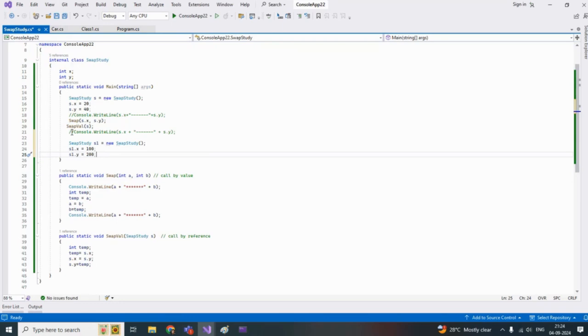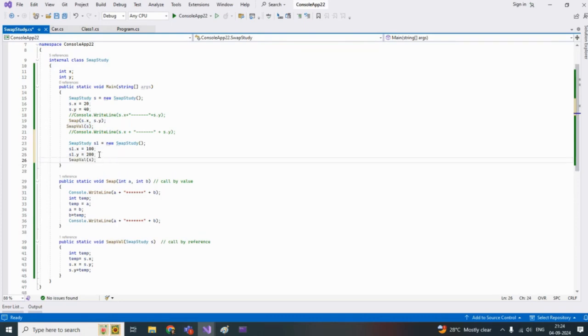And suppose I will again use this function and pass my second reference, this one, S1.